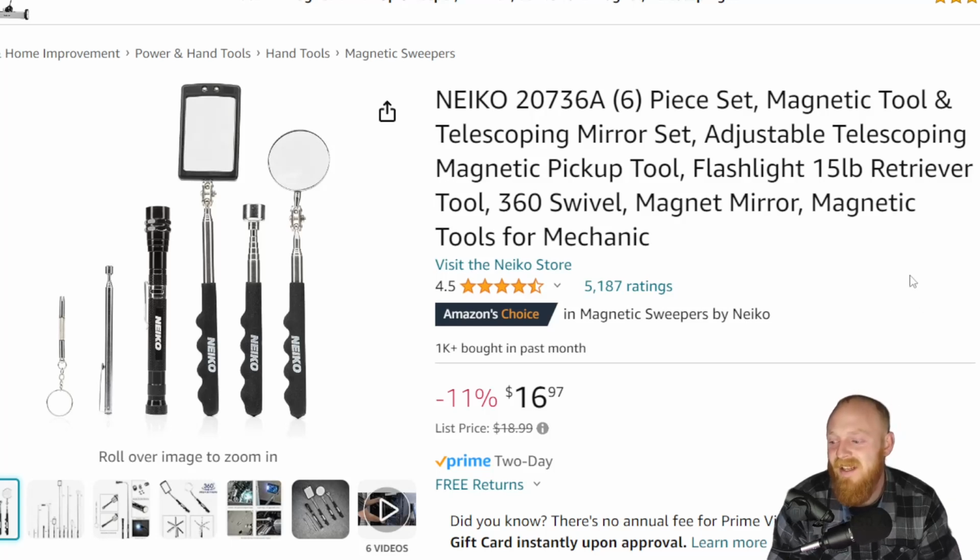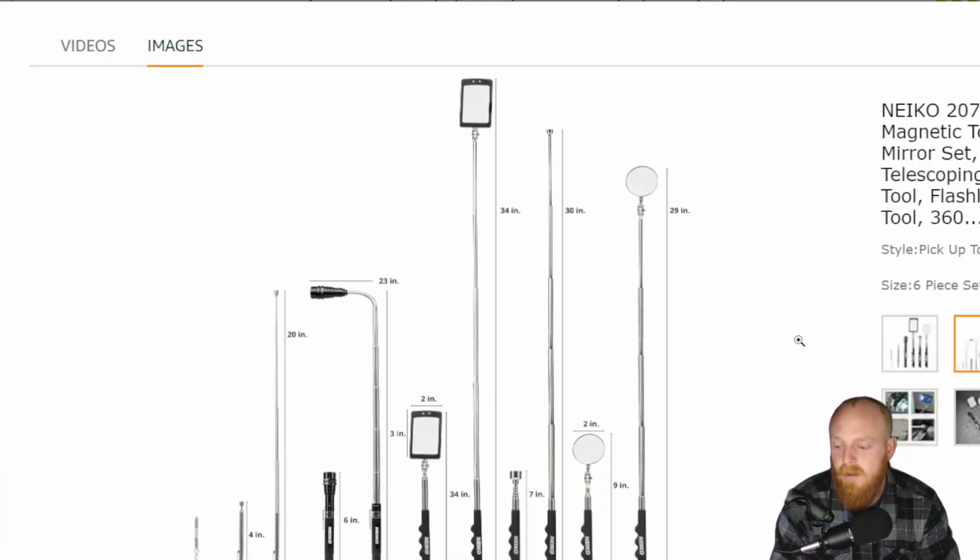This is nice because you get a LED flashlight as well as a lighted mirror, a larger magnet, and a larger mirror. 360-degree swivels, and there you can see the overall length of each one. Even the flashlight is extendable, and the end does bend. Now, the issue I've seen with some of these, not this brand, but just this style of flashlight in general, is sometimes that flex portion will get worn out. It'll wear away at those wires inside, and sometimes you'll lose illumination to that. But hopefully it holds up. That's just a downside to this style of flashlight, not saying this specific flashlight.